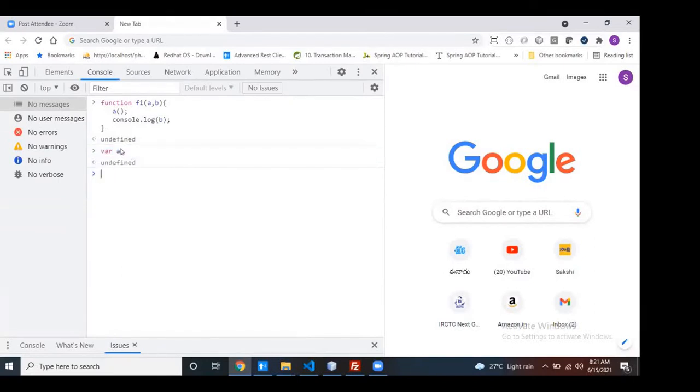You created one variable. There is no initialization, nothing. Then what is the a value? My a value is undefined. This is the value, and the other one is the confirmation message. More than that, nothing. Now my a value is undefined. If you perform any operation on this undefined value in JavaScript, you can get an error. 90%.